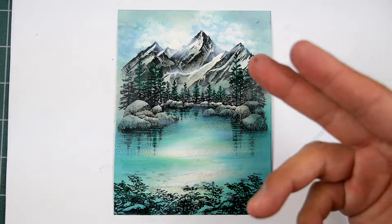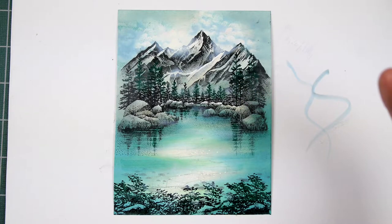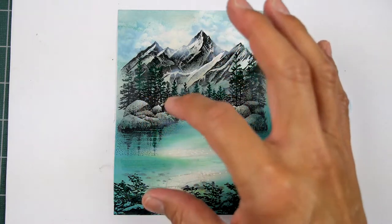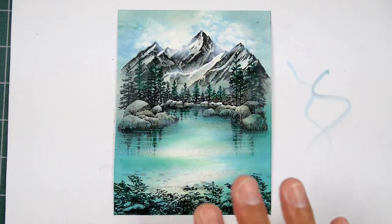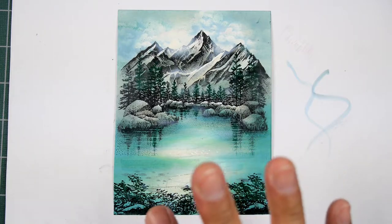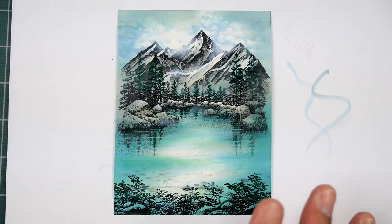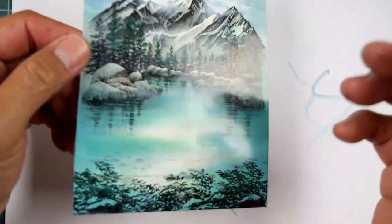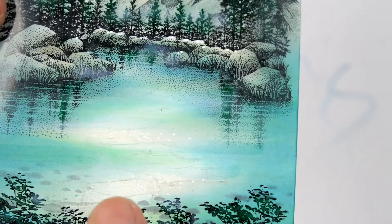Maybe the scene could be somewhere up in the higher elevations where the colors can be a little bit different — sometimes the light just seems different. Like if I'm up in the Sierras at 7,000 feet or higher. For me, I was thinking mainly about this water down here, getting this kind of crystalline blue, inviting aqua tone color scheme with some subtle layers of depth underneath the surface in terms of texturing.